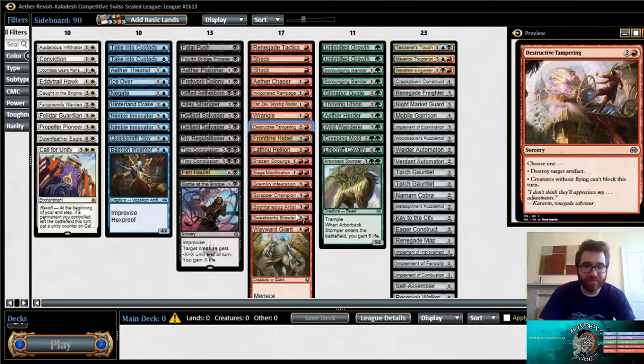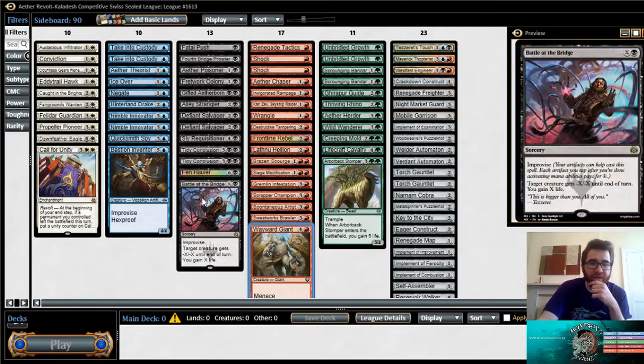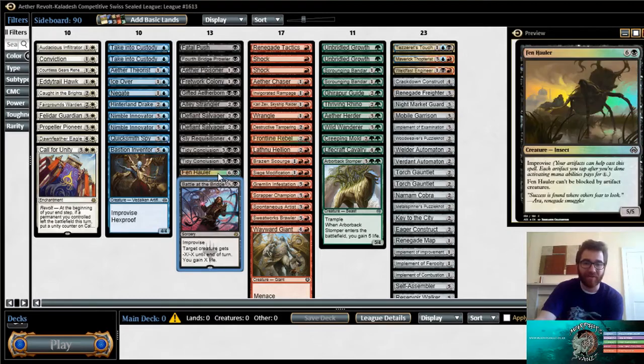Alright. Yeah, okay, red's looking pretty strong, I think. And then for black, we have Battle at the Bridge, which, again, another card that really impressed me at pre-release. Oftentimes it's destroy target creature, gain X life equal to its toughness, and you can make it a lot cheaper by having artifacts. This thing I think is actually not bad at all, as long as you have the backup to make sure that you can cheapen the cost, reduce the cost.